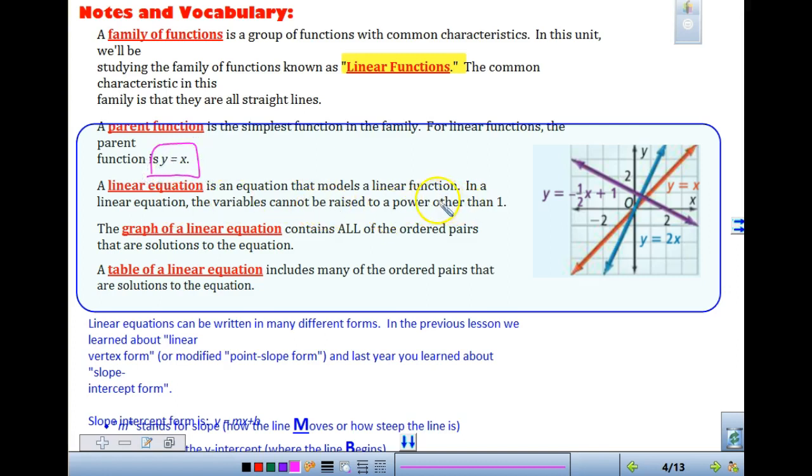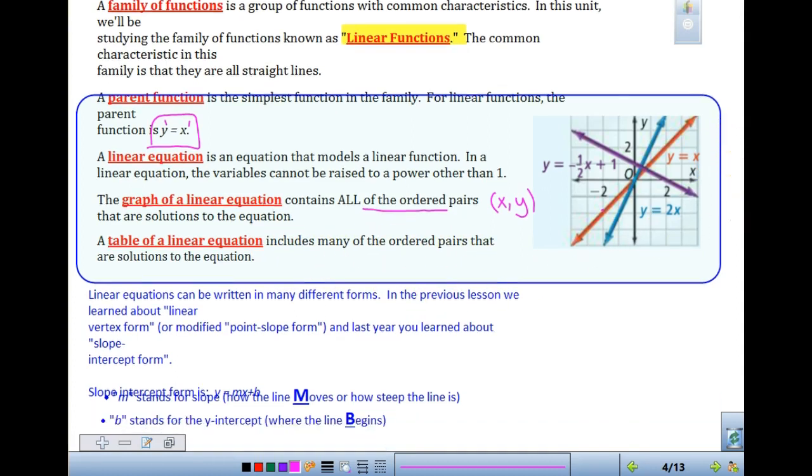A model for linear functions is a linear equation. All of the powers are raised to the 1. We've talked about that. x is really to the first power, y is to the first power, so everything's to the first power. The graph of that is going to be all ordered pairs that are on that line. So that is all my x, y points on this red line. Every fraction and decimal point is going to make that true. When we look at a table, that includes ordered pairs that are solutions. So this page is just a lot of reading.